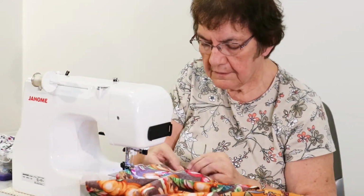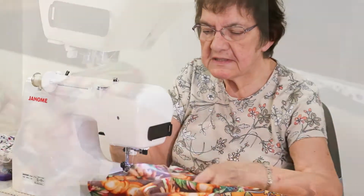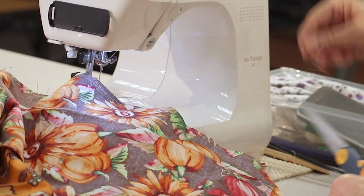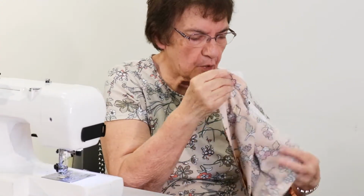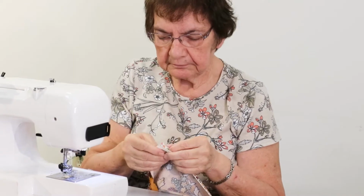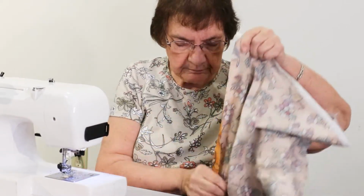Okay, this one long seam's done. Now remember, we cut the two pieces of fabric two different widths. So now what we're going to do is sew the other side, take this and make it match this end and sew it. So that's going to create a border when we get done. So I'm going to sew this long seam, and then I'll show you how it creates the border.